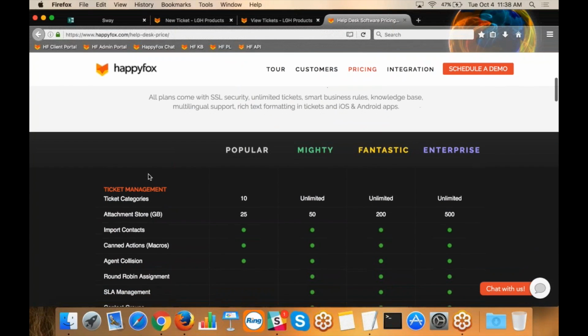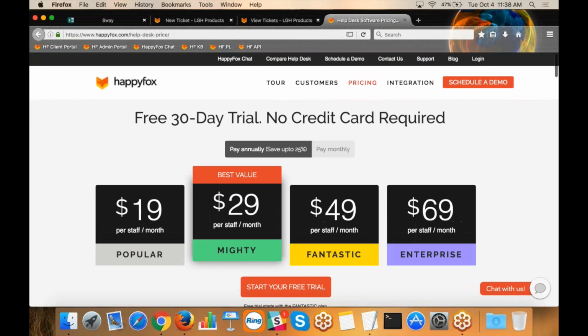When it comes to mailboxes, our cheapest plan allows you up to 10, so it's limited. Once you go to Mighty and above, you have an unlimited amount of inboxes. Mighty and above are perhaps the most suitable plans for businesses. This basically allows you to have round robin, SLA management, etc. So I do invite everyone in the audience at the very end to visit happyfox.com, specifically the pricing page, to view all those features.